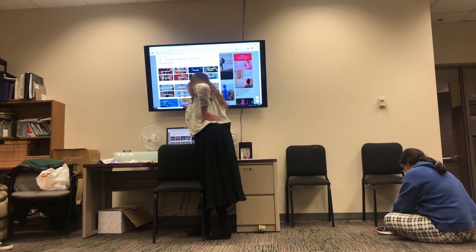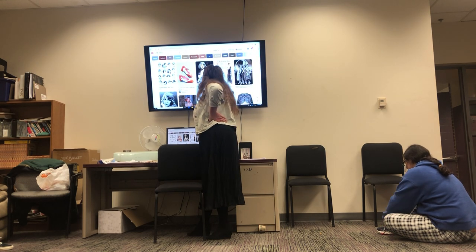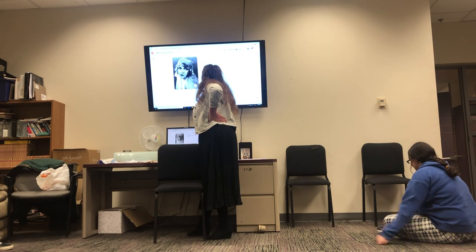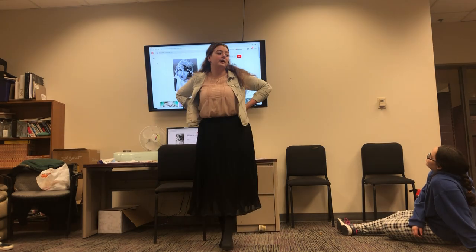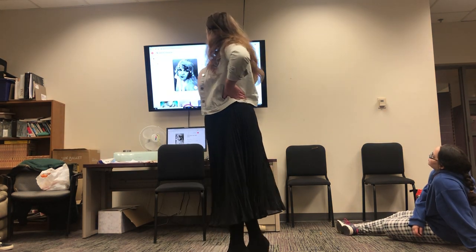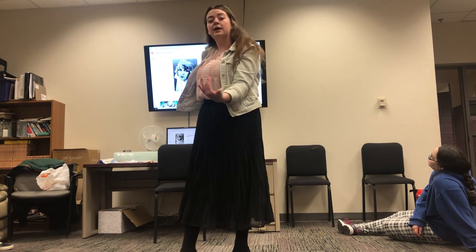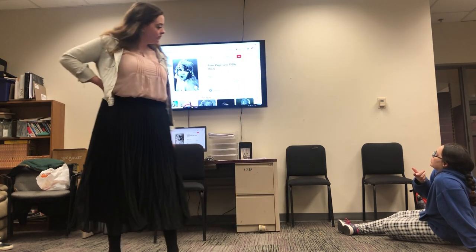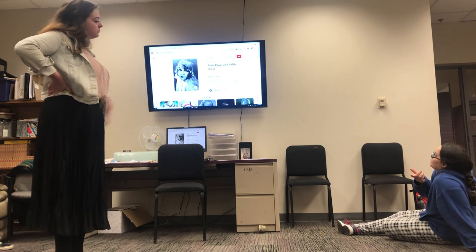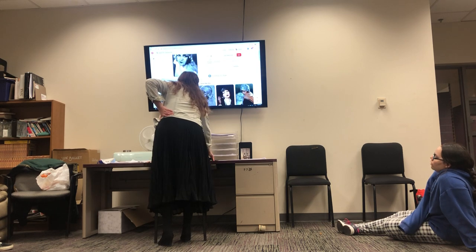Let's look at the 1920s. Great example. What do we see here? Even though it's in black and white, what do we notice with both hair and makeup? The lips are dark, and her eyebrows are thin. Her lashes are nice. A lot of them have short hair. Well, it was the time of liberation. The bob definitely came into play. Her eyes in the black and white look a little bit more sunken in, so they pop out a little more. They're really thin.